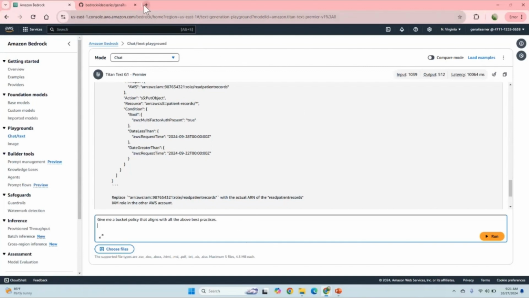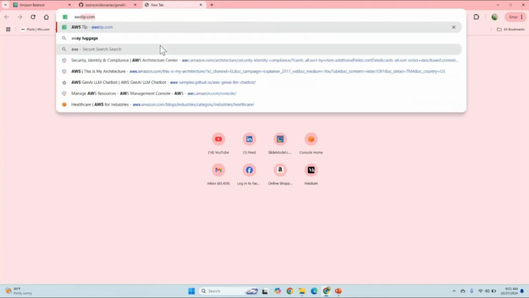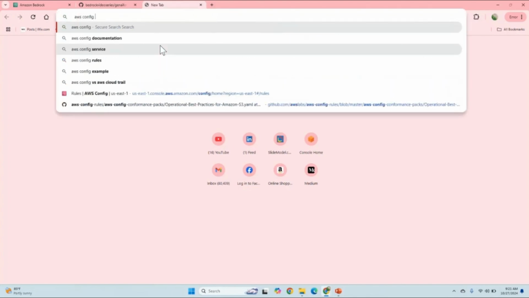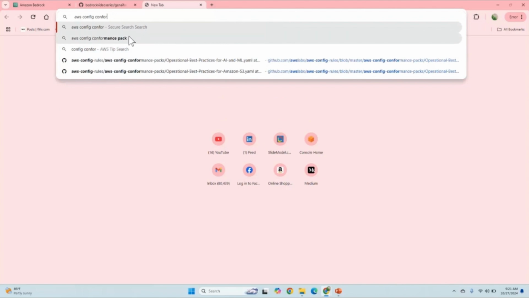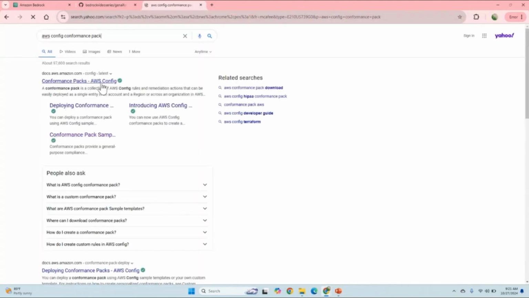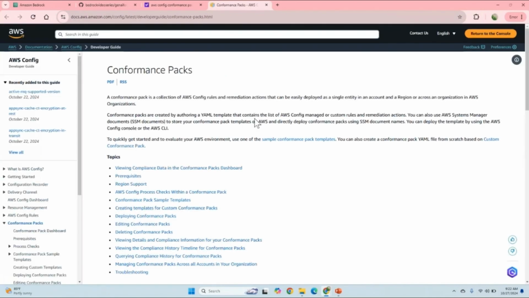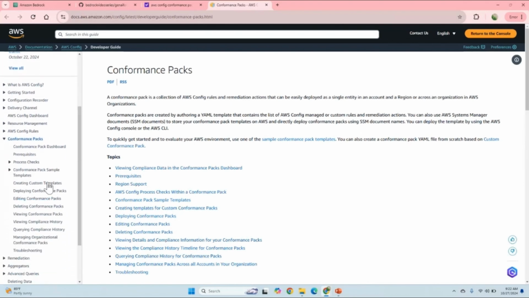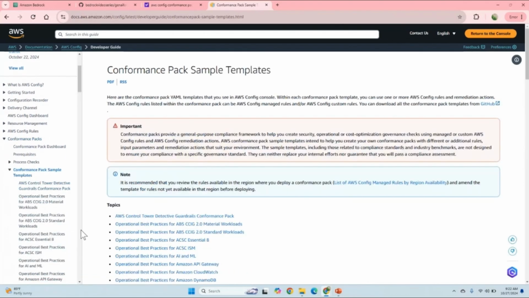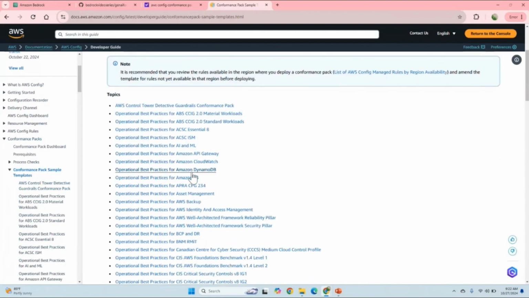All right, so what you can do is there is something called a conformance pack. You can go to the AWS conformance pack, which you will have enlisted under config rules. So you can see here something called operational best practices for Amazon S3.